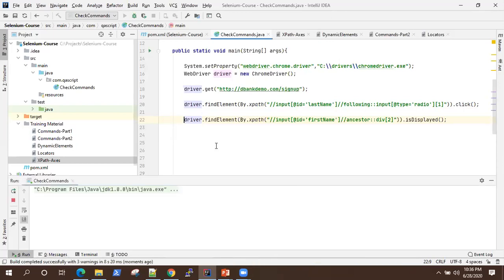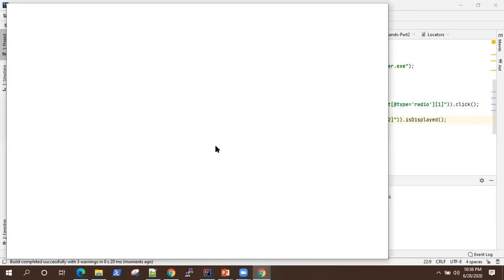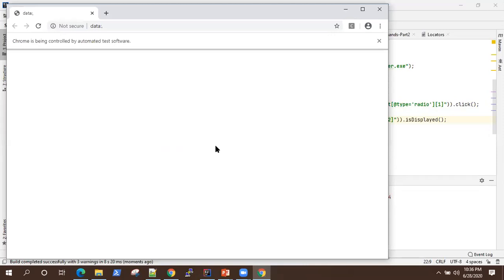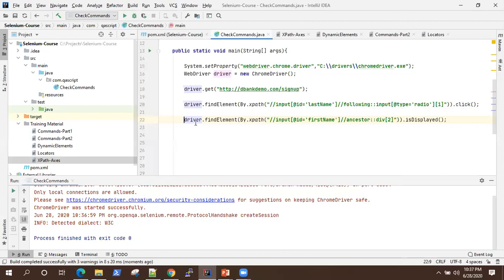So I'm just checking whether that form is present in this page or not, right? And on the first control, I'm just clicking on it, which we have already seen. Okay, so it clicked and it must have checked whether it is getting displayed. So to check further, you can also store it in a Boolean value and you can print that value. So it should be coming as true, right?